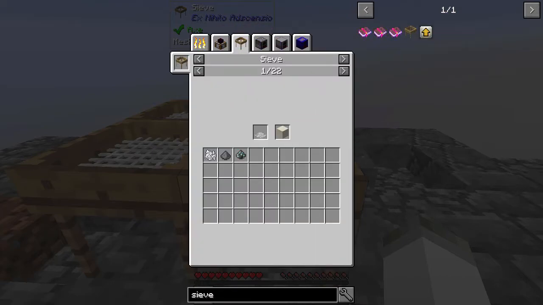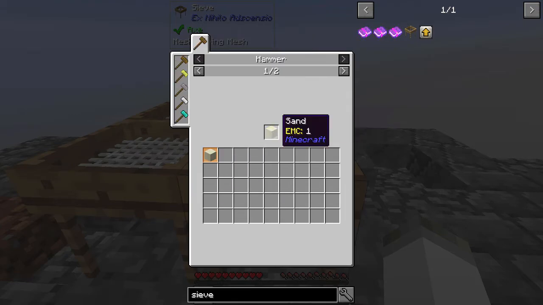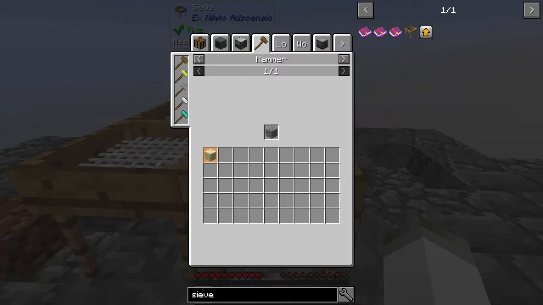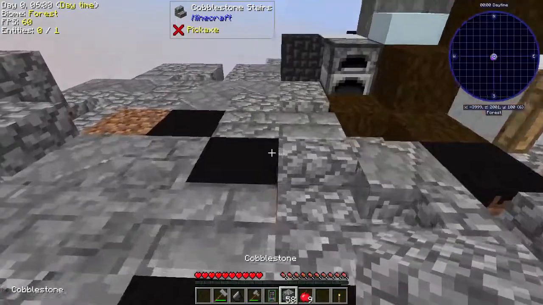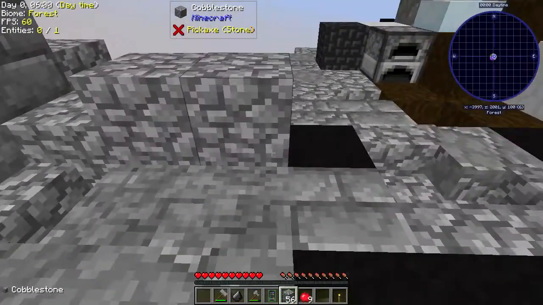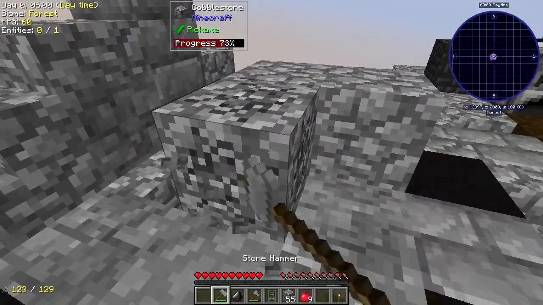Yeah, there's a lot of pages of sifting. We'll get bone meal from dust. Now, dust comes from sand, which comes from gravel. So let's just show that off. I'm going to show that off, and then we'll probably end the episode here.